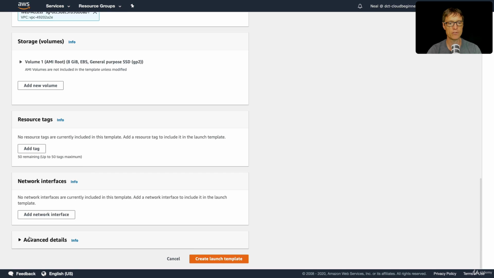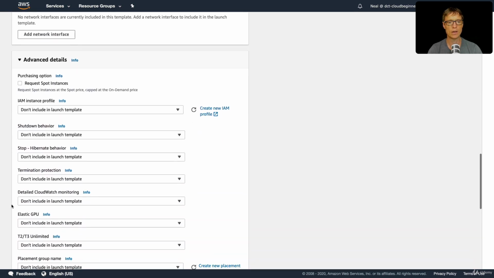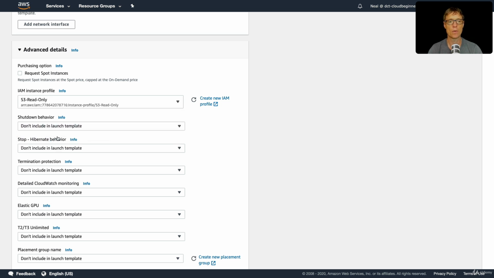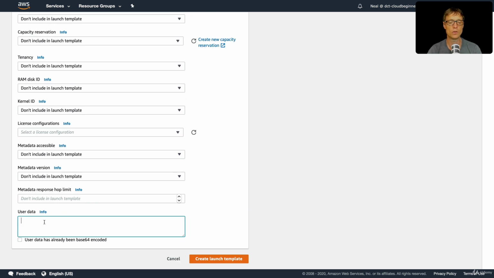And then let's come down a bit further, and under advanced details, firstly, we need to choose our S3 read-only IAM role. So remember, this is what's going to give us the permissions to access S3. So when these instances launch, they're going to actually use this role to access those files that we just uploaded to our bucket. And we need to add some user data.